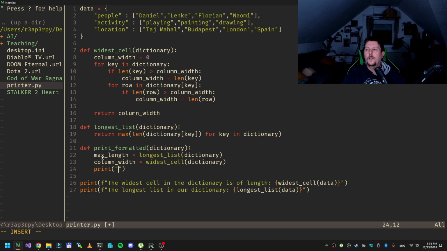So now we have the necessary information, and now we can create our print statements. If you will, you can also swap it out to the logger module and so on, so you have a nice formatted thing. So our character is the hashtag, which is also called octothorpe. Octothorpe. So now we want the hashtag to be multiplied by the column width times the length of the dictionary, which is the number of keys.